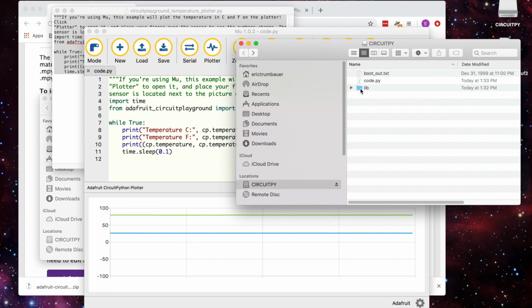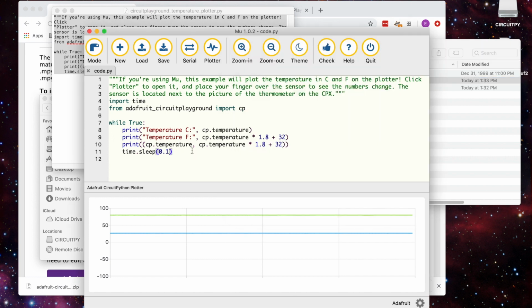So yeah, that's pretty much it. Libraries go here under lib. You just save any new code as code.py and it runs automatically. So it's actually really easy. Yeah, so after this, we'll start getting into more of the underpinnings of wiring and coding and all that fun stuff. But as far as getting positioned ready to go, we are done.